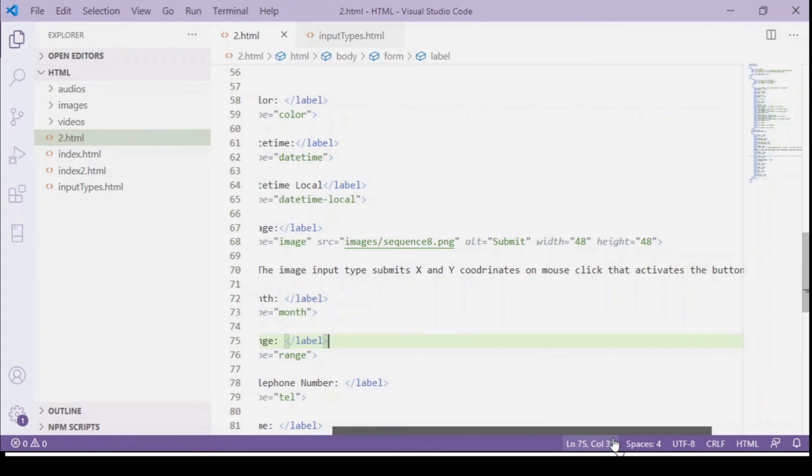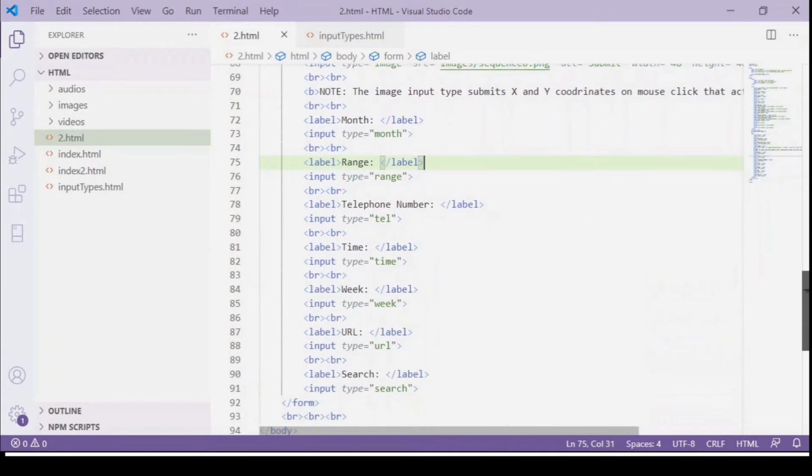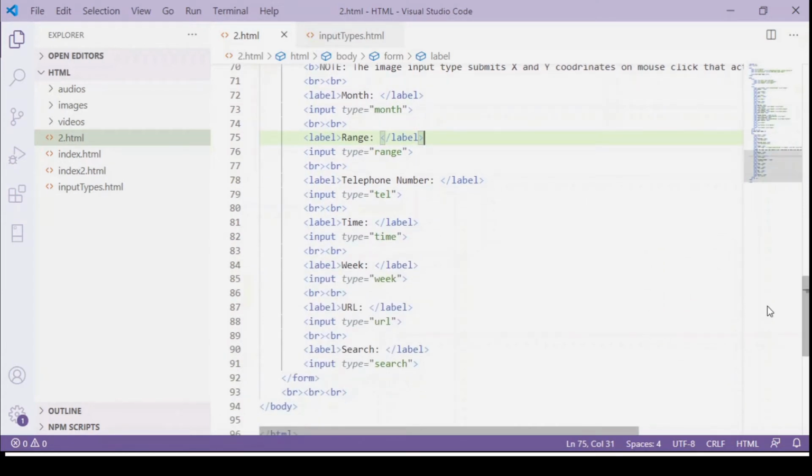The range is like when you see in the media player there is just volume, but you don't see the actual values. And then there are week, URL and search input types.